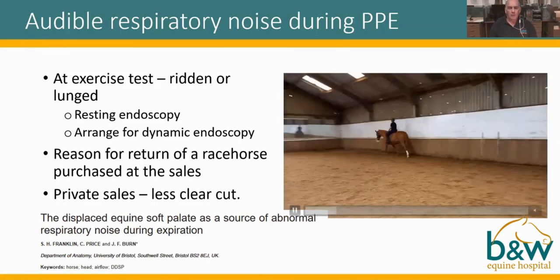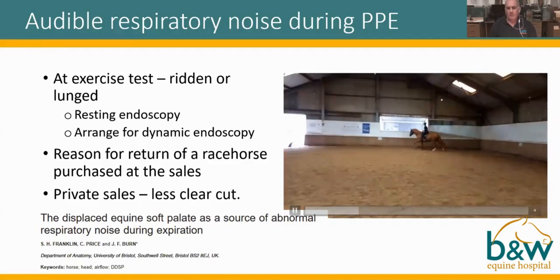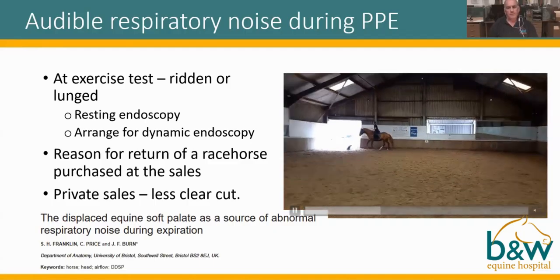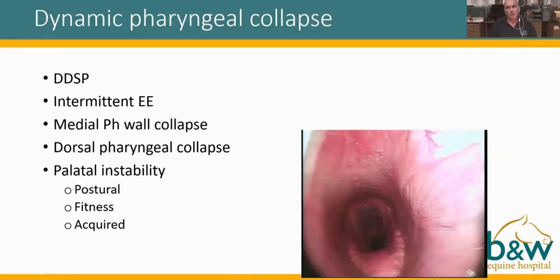And when I was doing this test, I think the owner wanted to stop before the horse even did. That's not uncommon, but that's fine. You can still do something useful. But it brings me to the point that the level of fitness of the horse is very important. I think horses that have unfit limbs also have unfit pharynx muscles as well. So for the owner to get the best results, a certain level of fitness is helpful, I think. And sometimes the noise will ameliorate when the fitness of the horse improves.